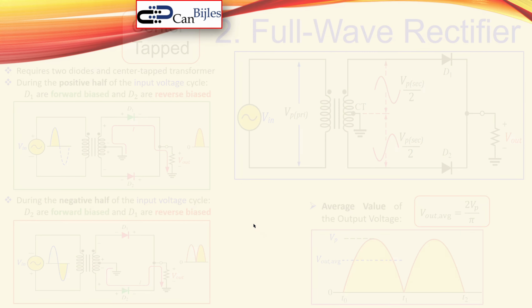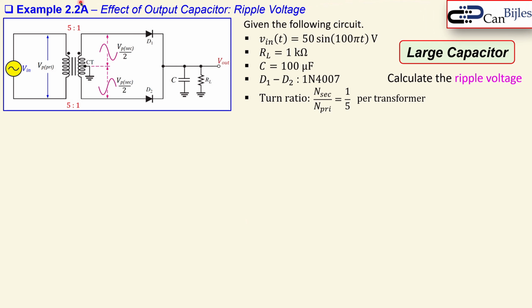Okay. Now let's look at example 2.2a. Again, the same configuration, and this primary winding of the transformer and this secondary winding of the transformer has a ratio of 5 to 1. So this has 5 to 1, this part, and this also 5 to 1. So if I have here 50 volts, I have in total here 5 times smaller, which is 10, and I also divide this by 2, so I will have 5 volts here and 5 volts there.